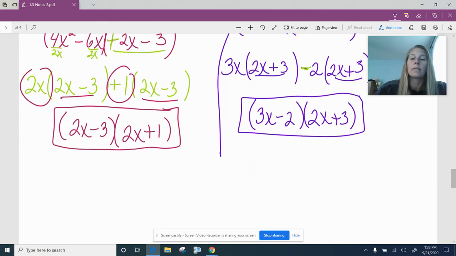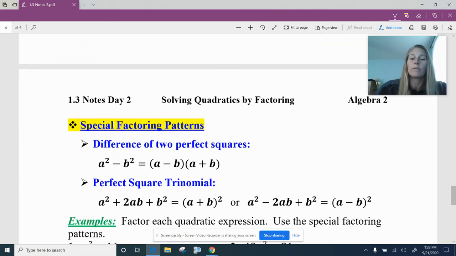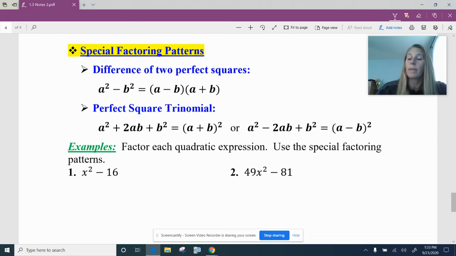All right, and then the last thing on the factoring that we want to review is some of these special factoring patterns. So we had talked a little bit about difference of two perfect squares. So the key there is that both of your terms, your first one and your last one, have to be perfect squares. But the big important piece is that it has to be a minus sign, which is why it's called difference of two perfect squares. There is no such thing as a sum of two perfect squares. And the reason is because you have to have a negative and a positive in order for that middle to cancel. And a negative times a positive will always equal that negative.